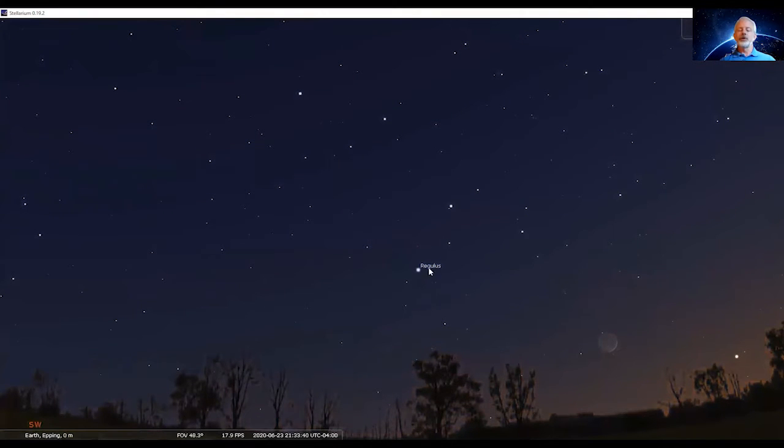Regulus is the front shoulder of Leo the Lion. Leo looks like the lions outside the museum, and we are opening on July 1st. In terms of viewing Leo in the sky, imagine him laying down on a diagonal with Regulus as his front shoulder. You can see a triangle of stars — his hindquarters. Out to the right of Regulus, a curved little pattern of stars forms the head and shoulders of Leo — a backwards question mark, perhaps.